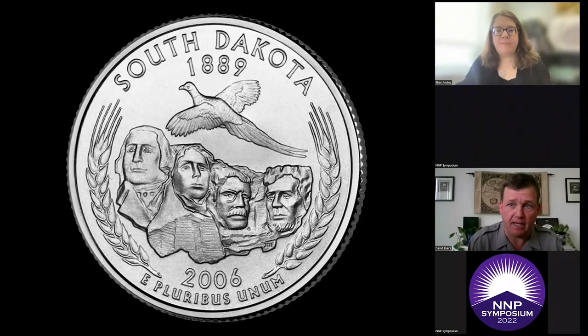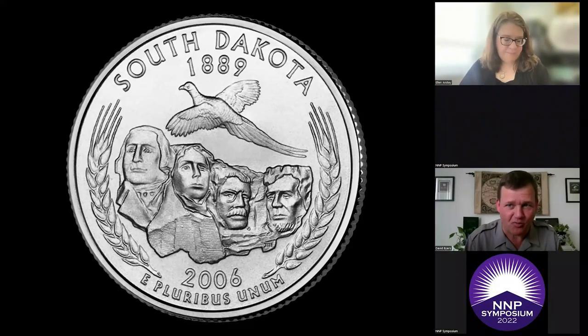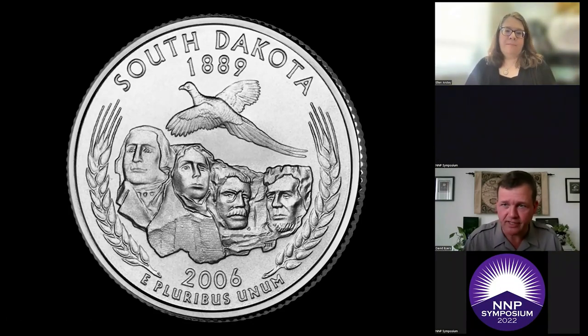South Dakota has one of the largest populations of Native Americans in the country, and there is just not a single bit of this design that speaks of something native to the United States. The ring-necked pheasant comes from Asia, is imported. Those ears of wheat are a Eurasian crop that ends up mostly replacing the grassland of South Dakota. And of course, the sacred Lakota hills are not depicted as the sacred Black Hills, but rather the sculpture that's there, done by the son of Danish immigrants and depicting Euro-American presence. So interesting that there isn't a lot of that Native American story portrayed there in the state. But largely a successful design.